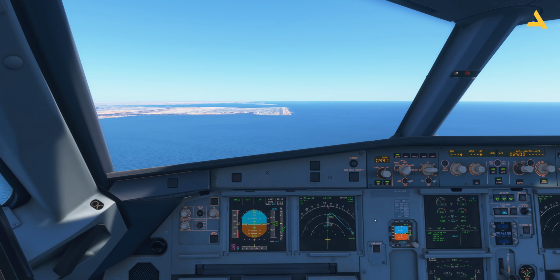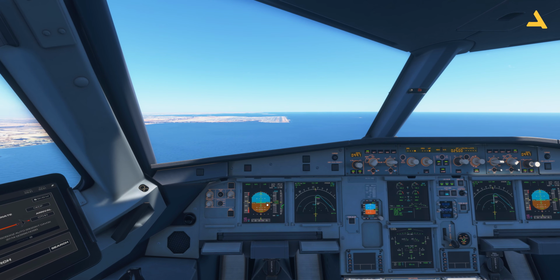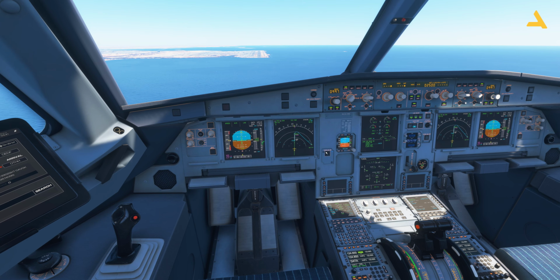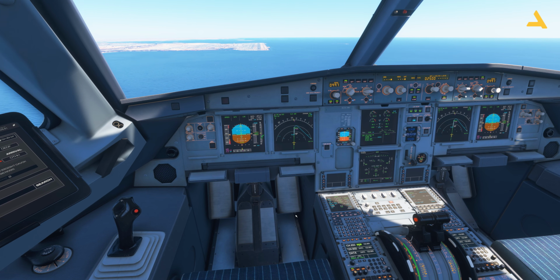Now all I have to do is this: just like 30 feet above the ground, when I will see flare, I will just bring the thrust levers to idle, and then I will activate the reverse thrust. I'll just keep the view like this so that you can even look at the thrust levers. And plus, I will not disengage the autopilot. Everything will remain like this. And that's how you auto land this plane.